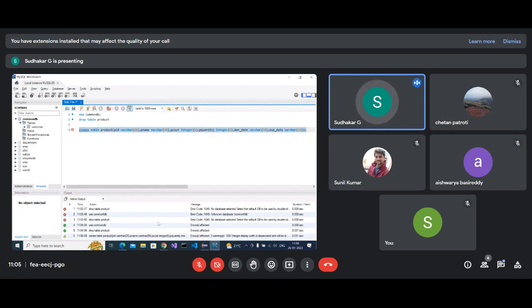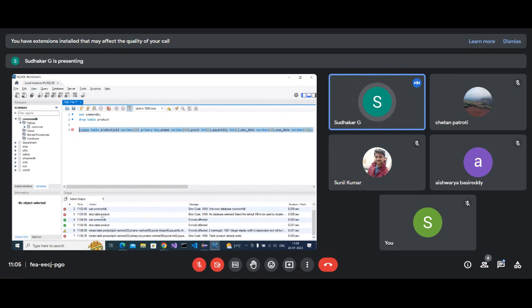Create table product, and integer display width is deprecated, so you can take it as int. And moreover, primary key.